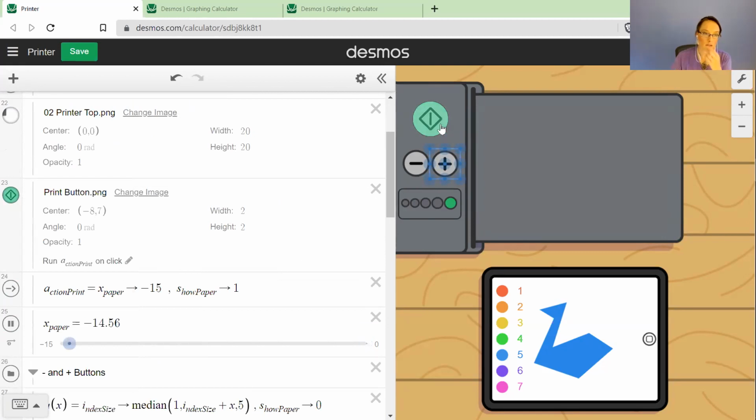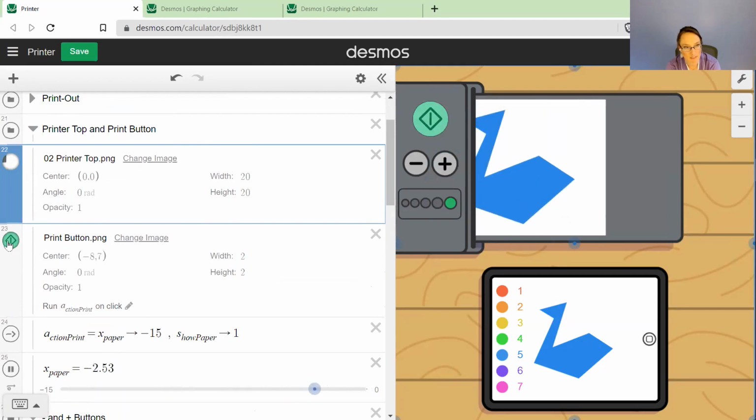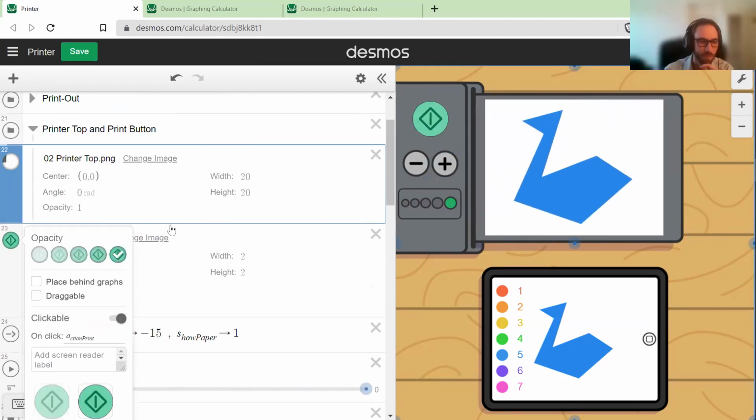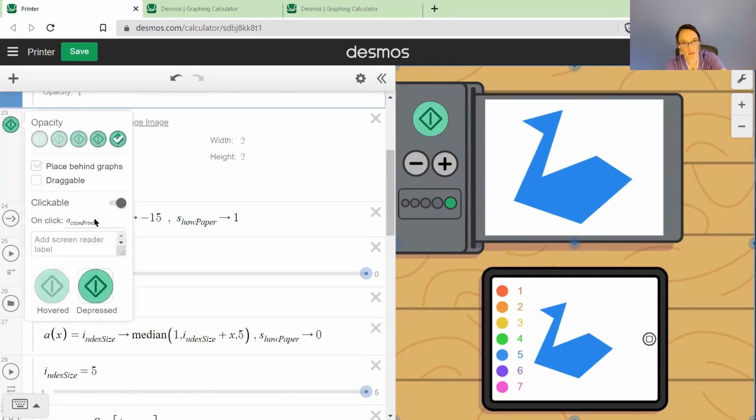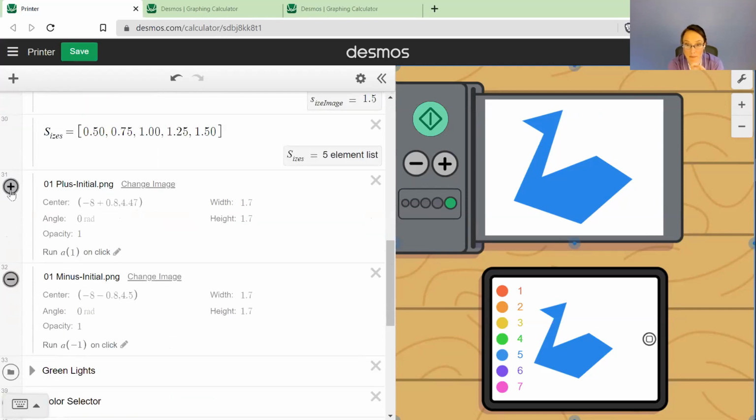And you'll see when you click and hold on the print button, the little circle with the image icon to the left of it, in this particular one, I did not upload those separate images. Those are defaults that are built in for if you don't happen to have a separate image for what you want the depressed state to look like or the hovered state to look like.